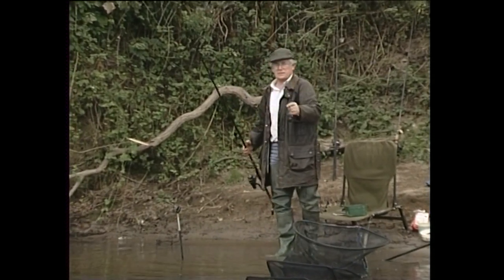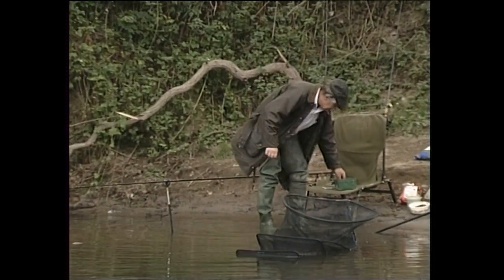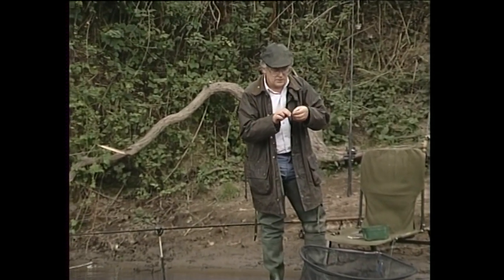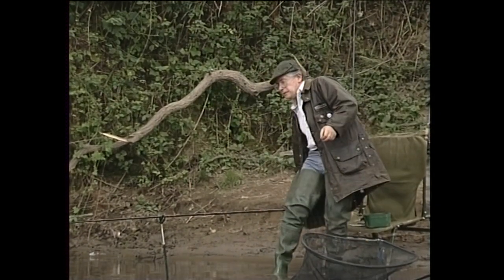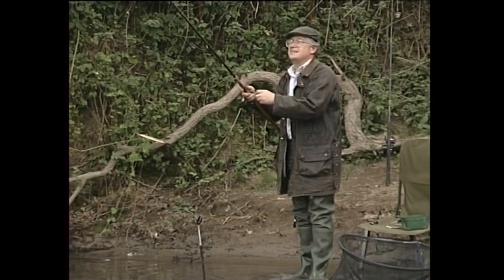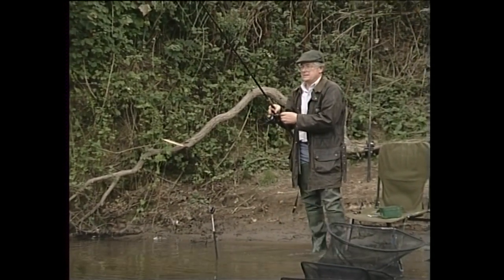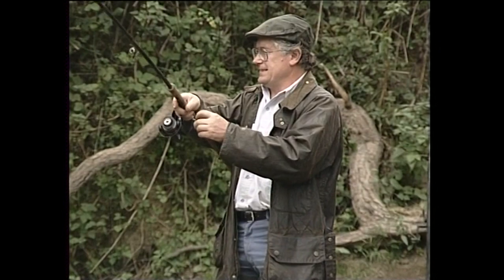Sometimes these lines are harder to catch than the bloody fish. Cast it. That's it. I haven't had to bury the caster, by the way. Started catching now, just looking through the top, so there's no need for that. Flick. And we're in. Nice trot down. Next trot down.